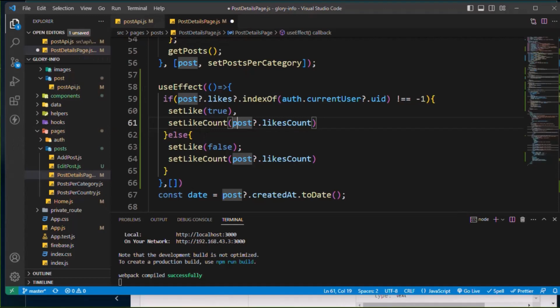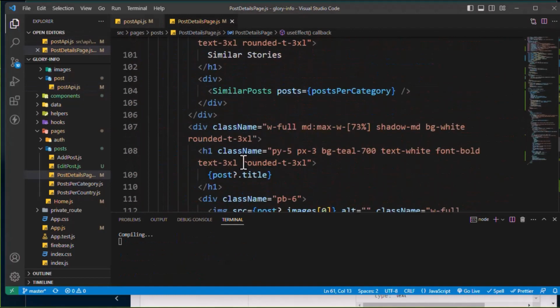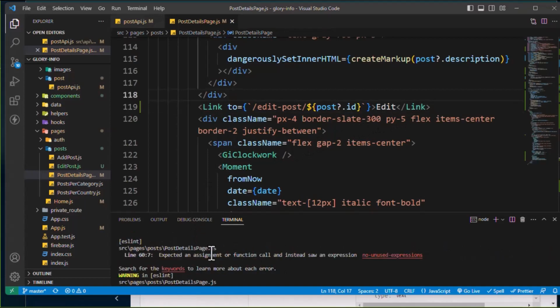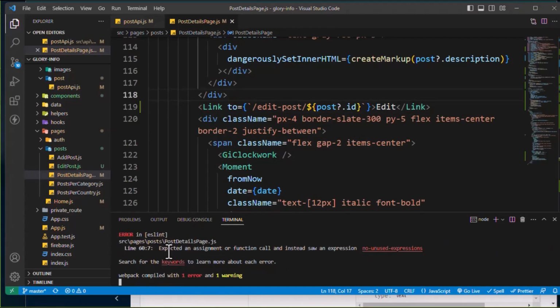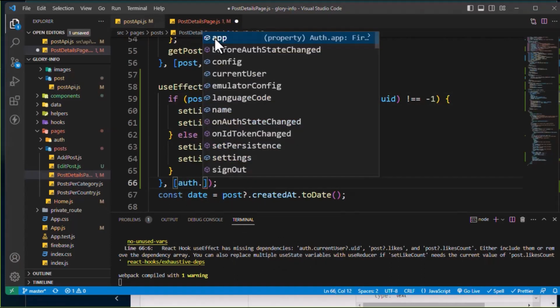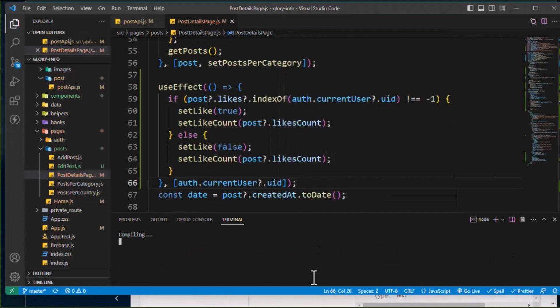So what we are going to do now is to have the button there, before this place. Here you can see an error, expected 60. Here we have auth.currentUser.uid, which is a dependency that we should add there.